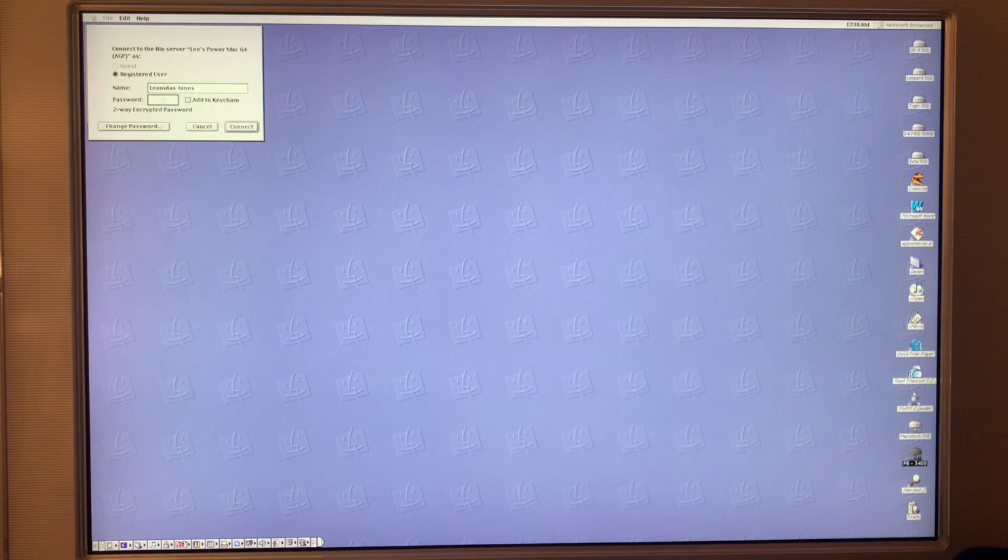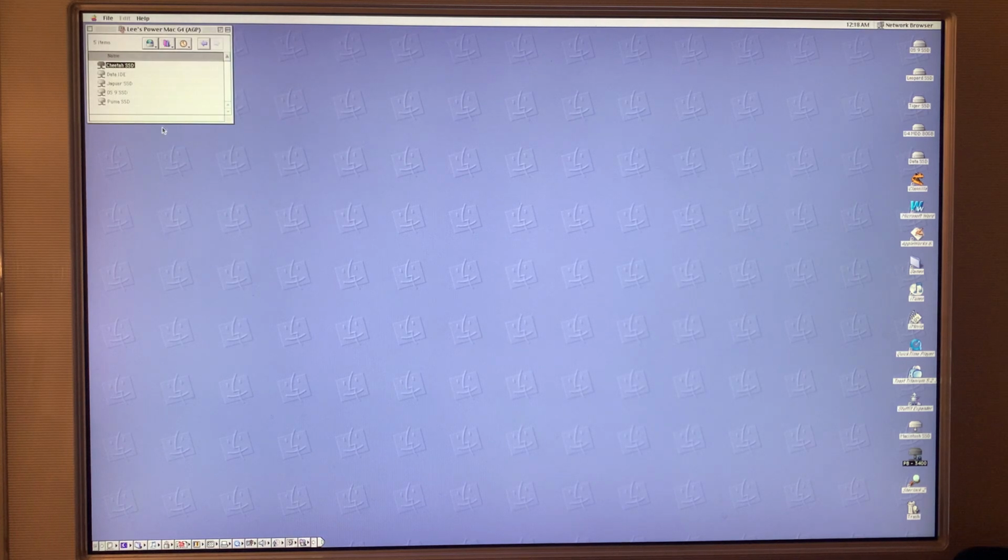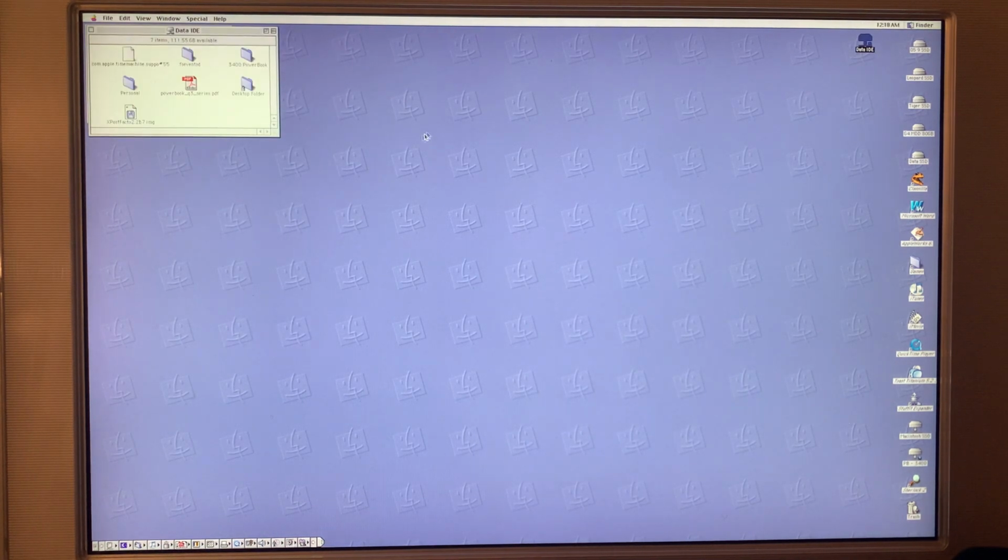Now, I am relatively sure that since the file sharing is still starting up, for some reason I will not be able to connect to the Sawtooth. But we'll try. Up, it connected perfectly well. And we can go to the data drive, which is kind of the file server on this machine. So we have a variety of things that show up here.